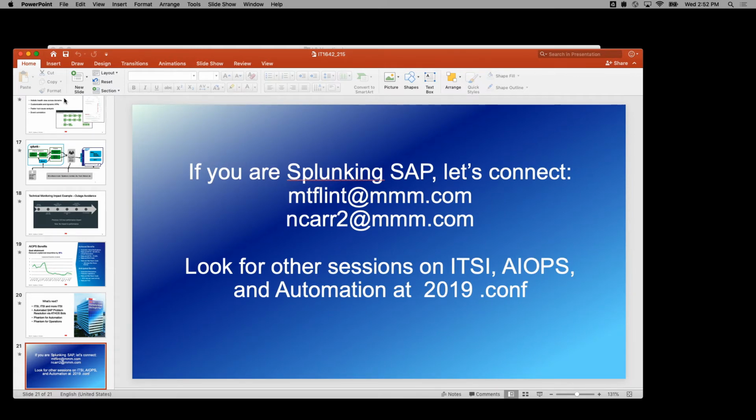So we do have SAP Solution Manager at 3M. We use it for a lot of different things. It is being used for our solution documentation, for our implementation. It's being used for ChaRM. And I currently have an operations control center that is running a number of monitors through Solution Manager. For consistency's sake, we are in the process of converting all of those into Splunk so that we can have everything in one place.